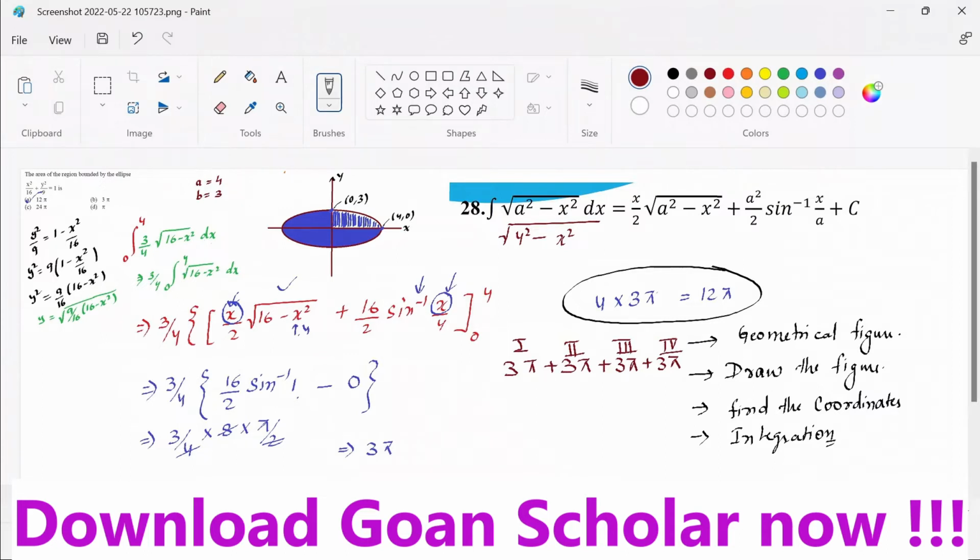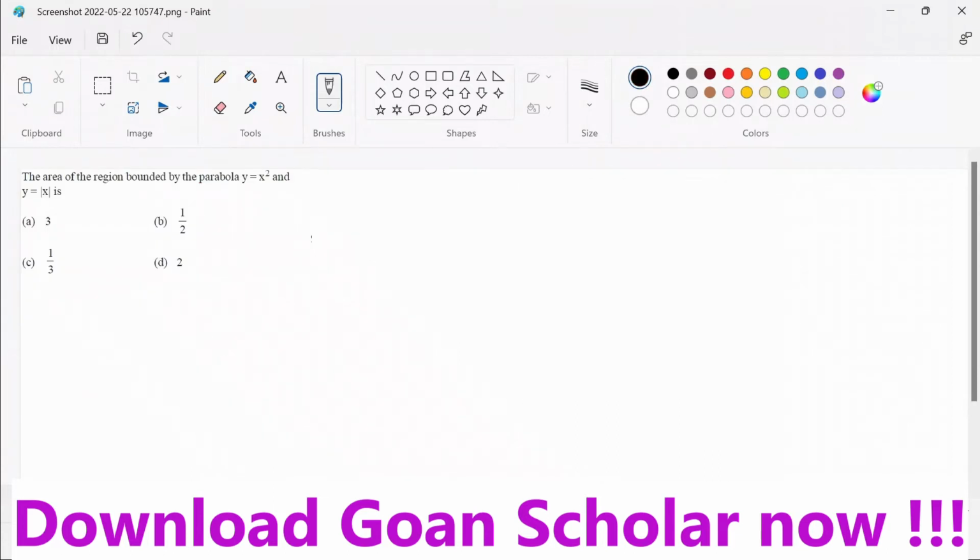Okay, let's move to our next question. So what is important? Those 4 or 5 points which I have written. So the next question says find the area of the region bounded by the parabola. Now, sir, I am not familiar with parabolas, let's say. In case you are not familiar with parabolas, there are 4 equations. Let me explain them all first and then I'll proceed to this question.